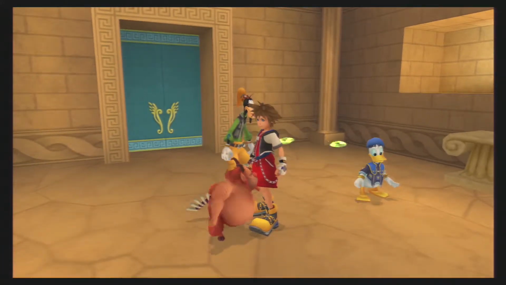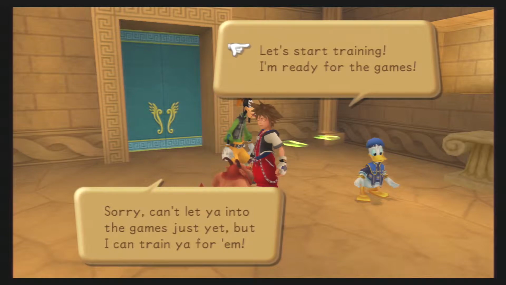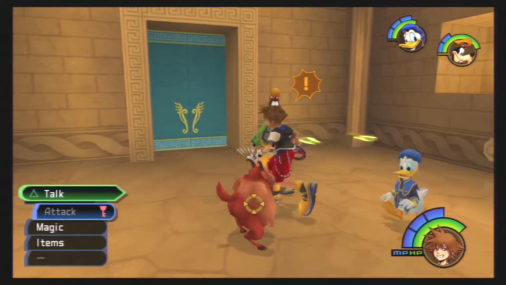Let's talk to Phil real quick. Can't let you into the games just yet, but I can train you for them. Start training. I'm ready for the game. Well, what's the training? Is it the barrel thing? I don't want to do it. I'm ready for the games. No entry pass for you. Okay.